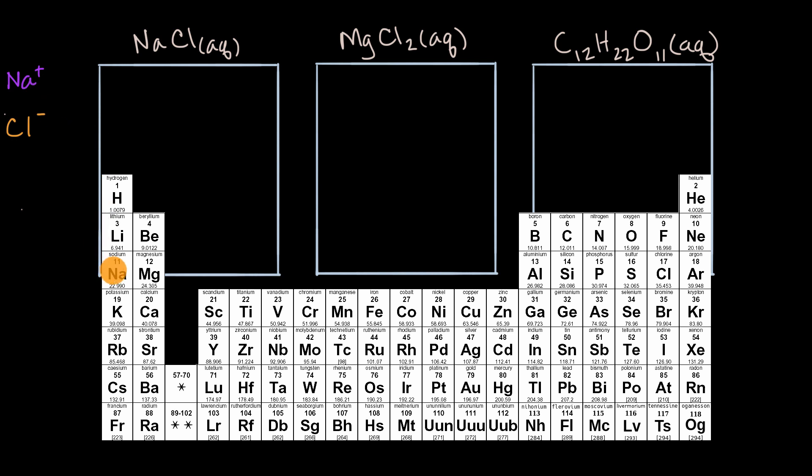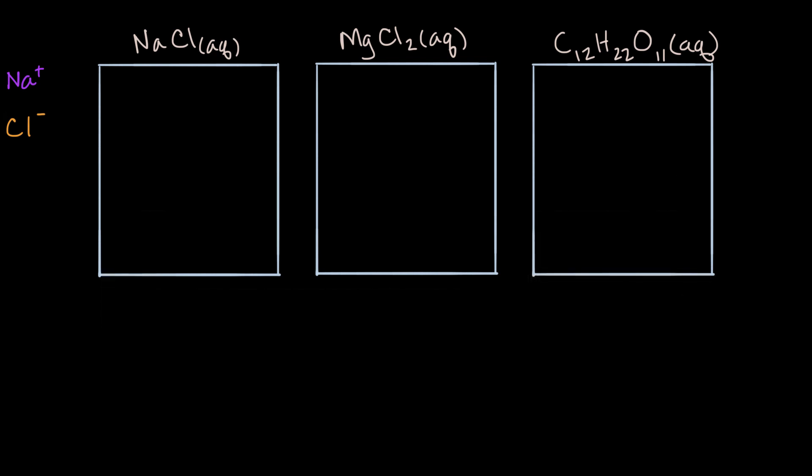So a positively charged sodium ion has lost an electron, so it actually has an electron configuration of neon, while the chloride anion has an electron configuration of argon. So it actually turns out that the chloride anion is going to be larger than the sodium cation. And so what I will do is I will represent the chloride anion looking like this, I'll put a negative charge there. And for the positively charged sodium cation, I will make it a little bit smaller, something like that.